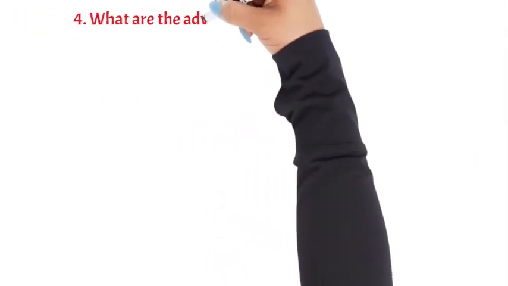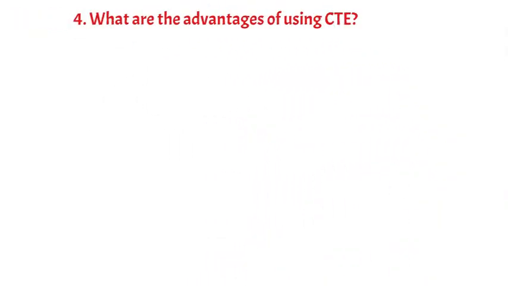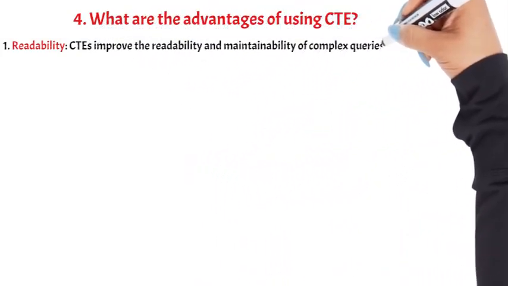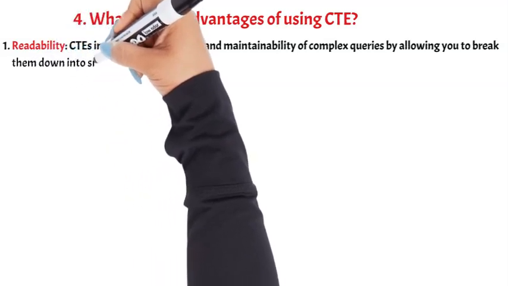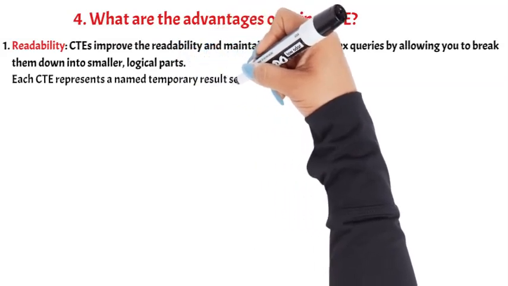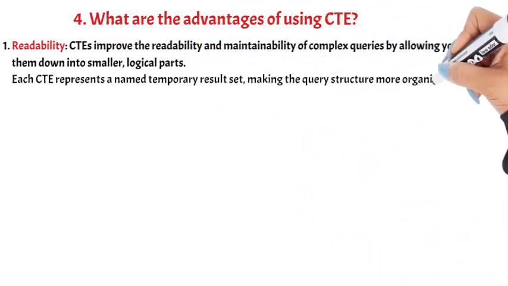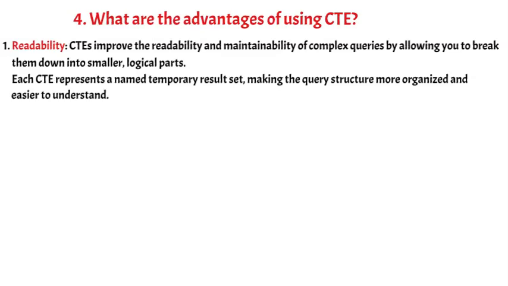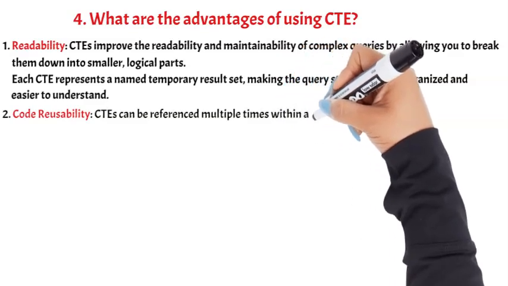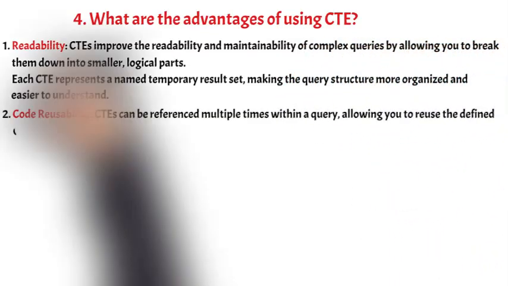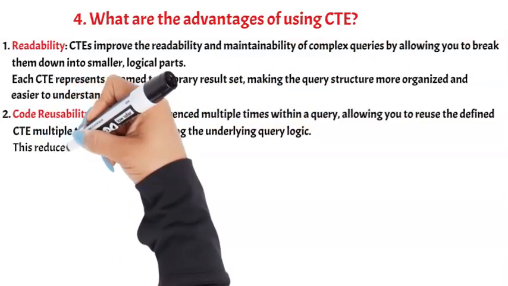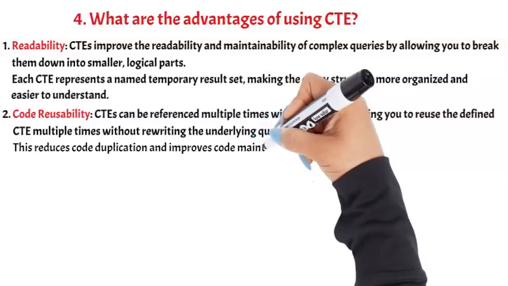4. What are the advantages of using CTE? 1. Readability. CTEs improve the readability and maintainability of complex queries by allowing you to break them down into smaller, logical parts. Each CTE represents a named temporary result set, making the query structure more organized and easier to understand. 2. Code reusability. CTEs can be referenced multiple times within a query, allowing you to reuse the defined CTE multiple times without rewriting the underlying query logic. This reduces code duplication and improves code maintainability.